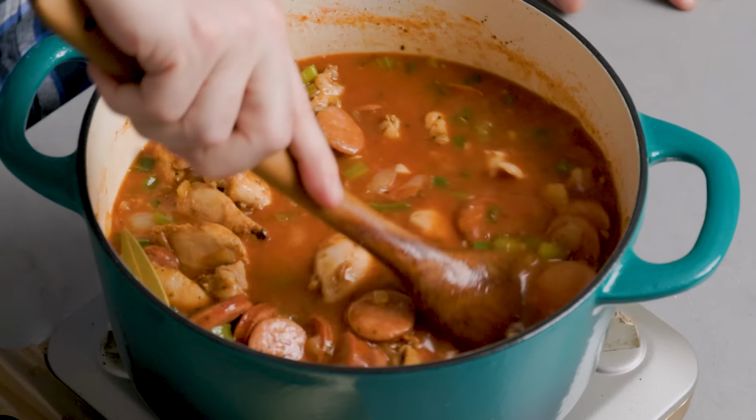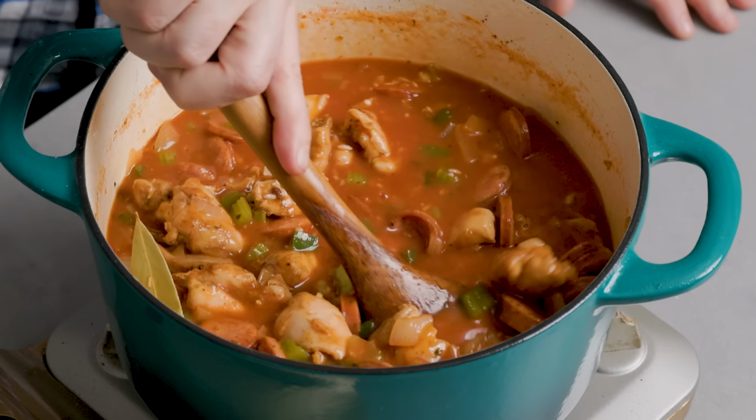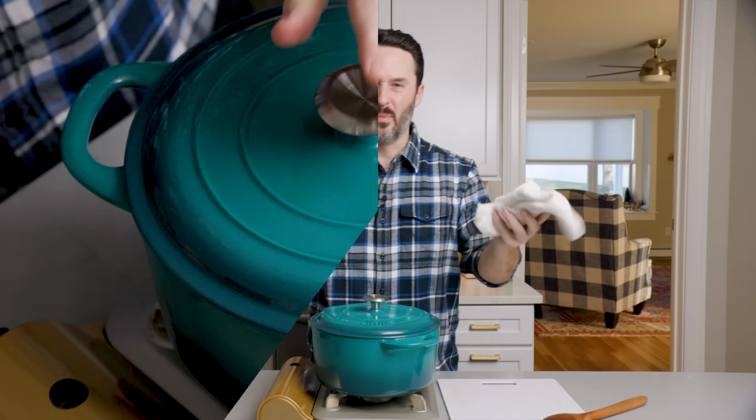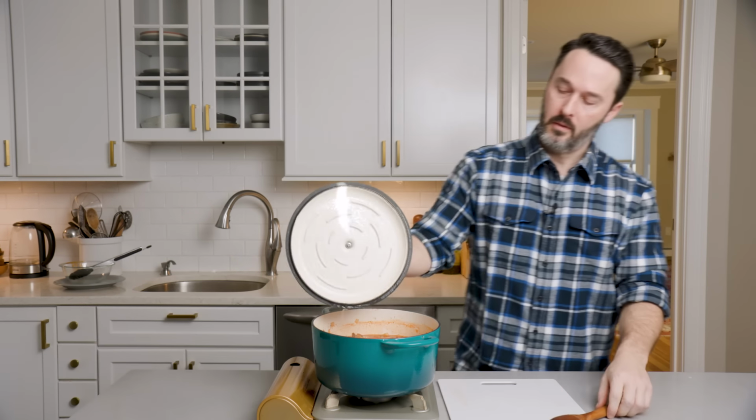So before it comes to a boil, I'm going to use my wooden spoon to make sure that it isn't sticking, at least for now. The more you stir it, the more you're going to release the starch of the rice and potentially break it, but there is a need to do it. It's boiling now. There's a little bit of bubbles. Turn it off. Okay, I'm checking the bottom again. Good, there's nothing sticking right now. Put the heat on its lowest level and then cover it with the lid. Spend about 8 minutes, then take the lid off, okay?